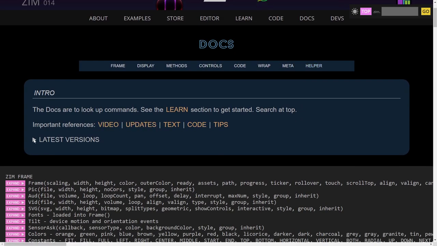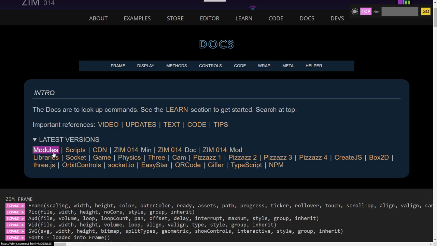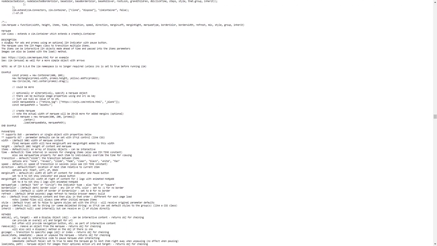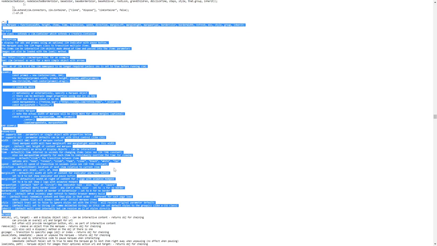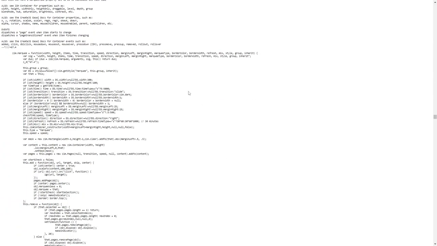There is a latest versions link right here that you can open up, and this links through to where we can get the module code and script code. The CDN is where all of that code is found, and here are some of the latest right here. The CDN will have all older versions as well, but there's the minified version of ZIM. You can't really read that. There's the docs version of ZIM, and these docs are actually made from that version, where you can read and see all the code. Here it is. This is all the actual ZIM code, and you can do a search through that. It's a lot of code. Note the marquee, that's the docs, and we're drawing from that docs version. Anyway, that doesn't matter too much for you.